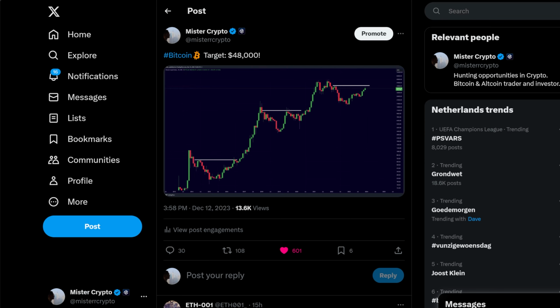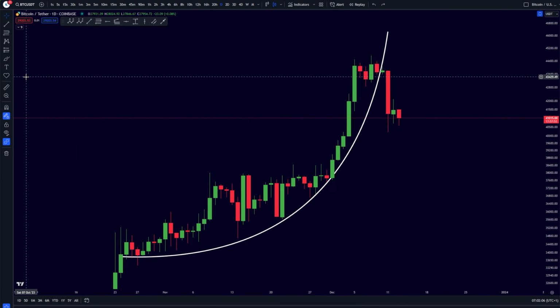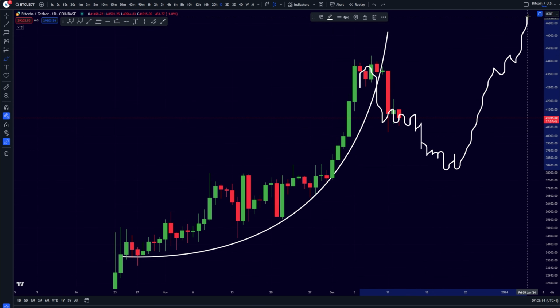Now in the longer term, of course, as everyone already knows, I am still very bullish. I am literally one of the biggest bulls in the longer term. It is just that I flipped bearish exactly at this top right here, and right now I still do think we have a little bit more bearish continuation before really heading towards the upside again.